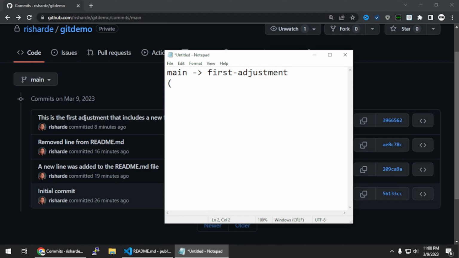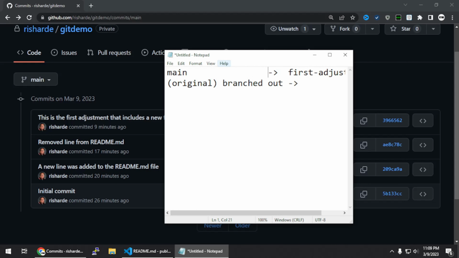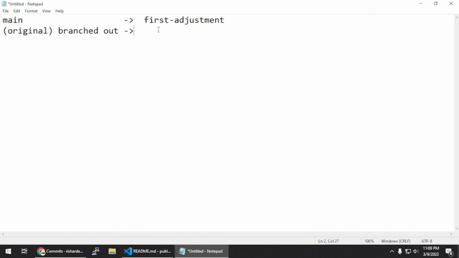This is the original data. We branched out into here, and then we made changes to first adjustment.